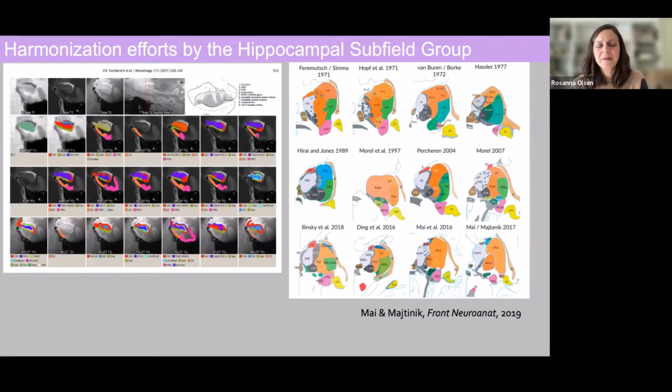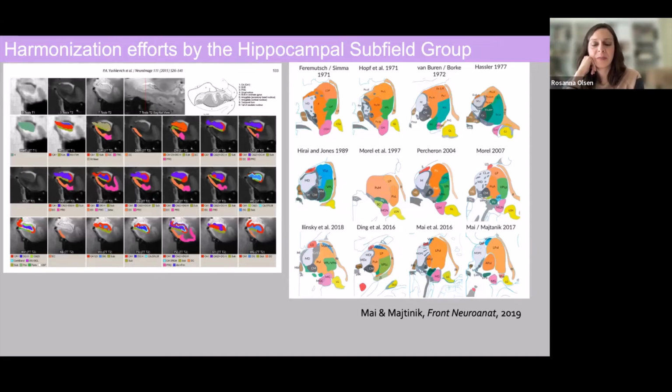So one potential reason that differences exist across the protocols is that the neuroanatomists who have developed the protocols have used different individuals, for example. So we saw in Eric Middlebrook's talk that there are individual differences even across healthy individuals. So if one atlas was developed on one person and another atlas was developed on another person, could that have resulted in the differences between some of these atlases? That's one reason. Another reason is that different methods, of course, are used. So different types of stains are used across neuroanatomy labs.